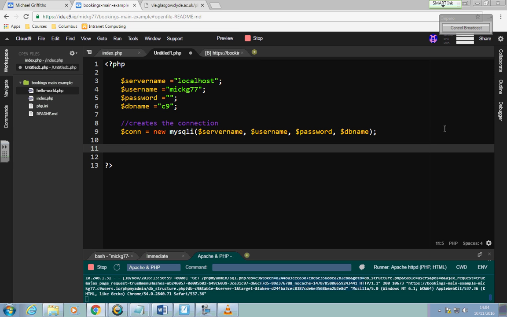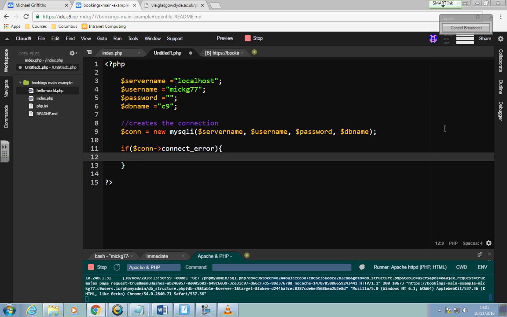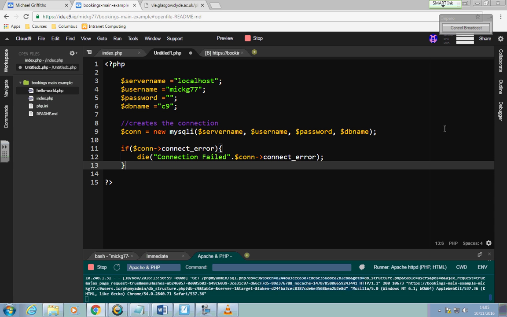And that's all well and good, right? But what we want to have here is we want to check the connection. So I'm going to say if con gives us a connect error, then we kill the connection, and we say connection failed. Now, what I'm going to try and do here is append it. I'm attaching a string and a variable together, right? So to append them, you've got to use a full stop. And I'm going to say con connect underscore error. And what that should do is tell us what the error is if there is an error. I'm not going to bother putting in else database connected, right? Because we don't have to, it looks kind of amateurish, right? Every time you go on Amazon, you don't get, oh, database connected, right?